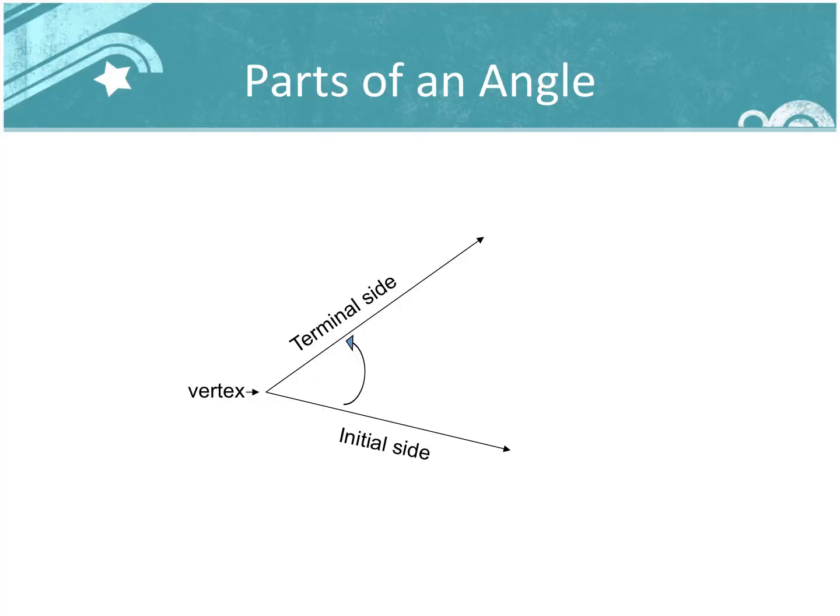The bottom part of the angle, or the start of it, would be the initial side. The place that it ends would be the terminal side. Where those two meet is called the vertex, just like a regular angle, okay? The direction of your angle is important. If it doesn't give it, it always goes counterclockwise. But if it does give it, you've got to pay attention to where the arrow is drawn. Is it drawn up and left, like counterclockwise, or is it drawn clockwise?